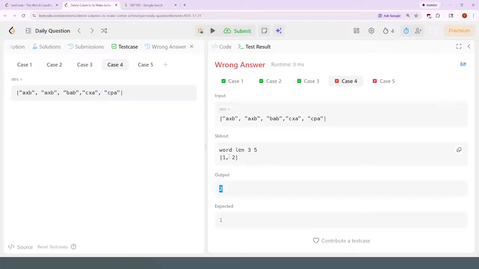Let's say that my code is telling me to delete two, both index 1 and 2, leaving A, B, C, C. But it should just delete index 1 and move it to A, B, B, A, C, A, C, A.